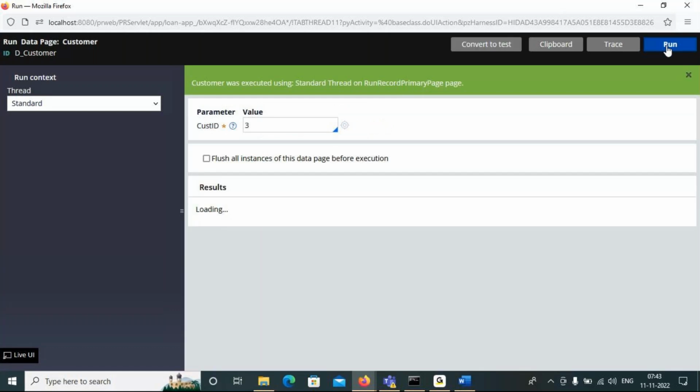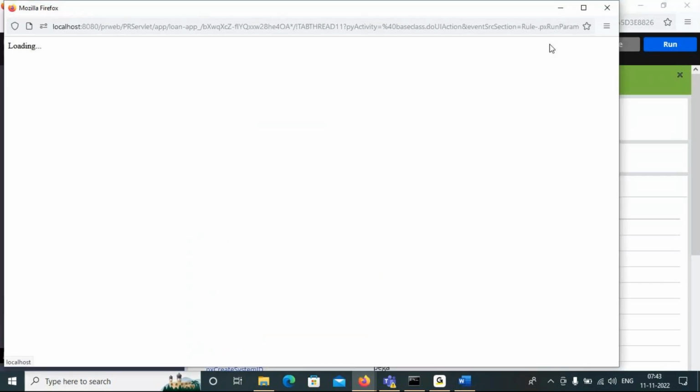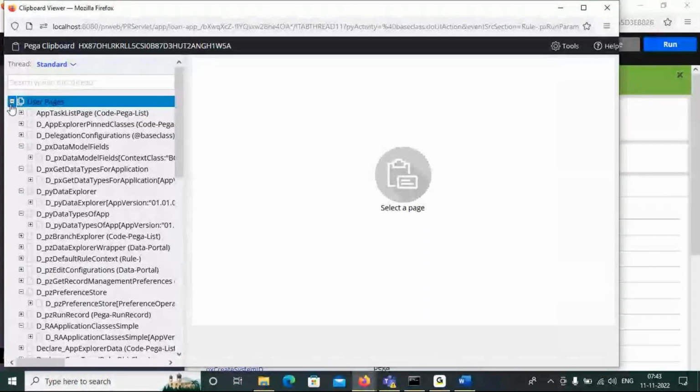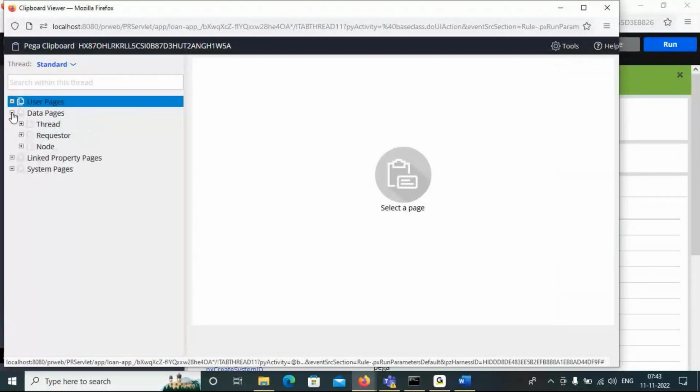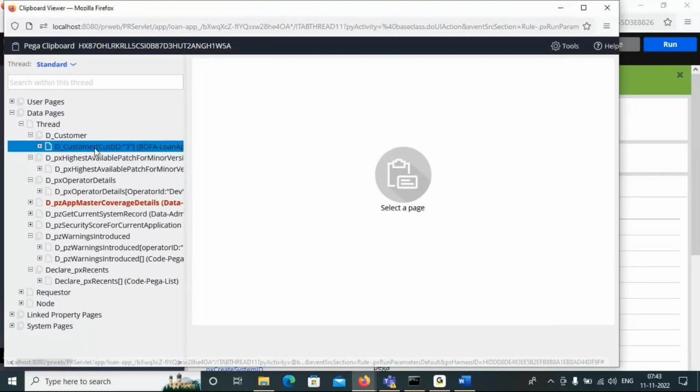Now you know this information, we brought it into the clipboard. So go to data pages. Under thread, we have the customer page holding the information.